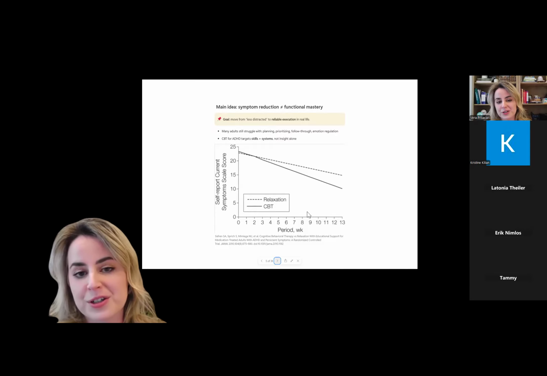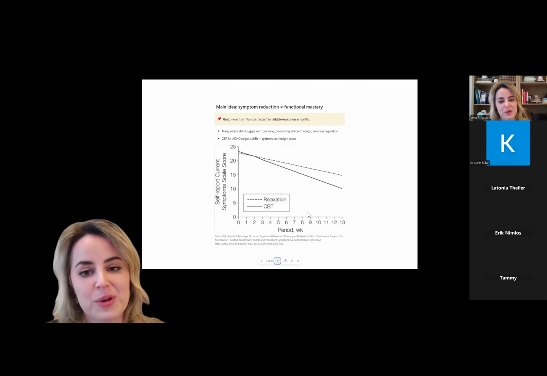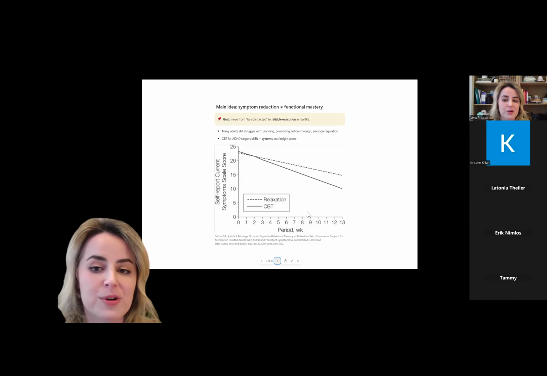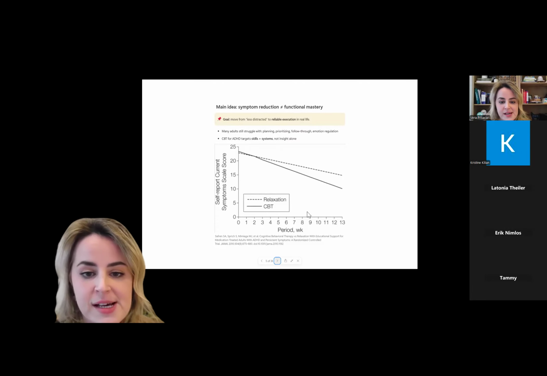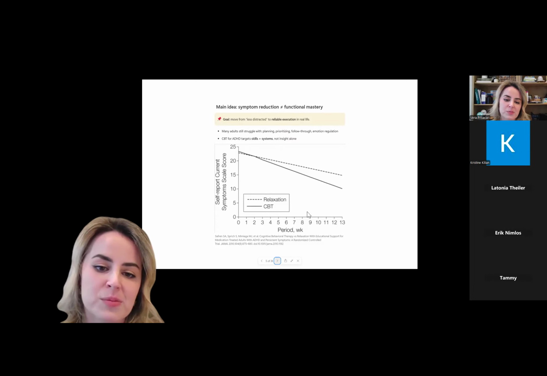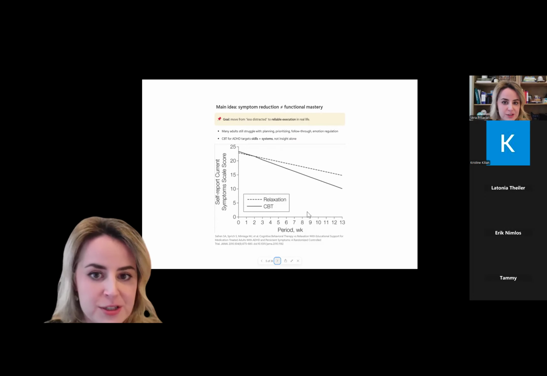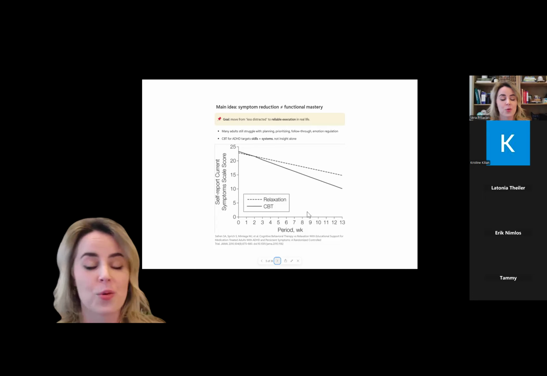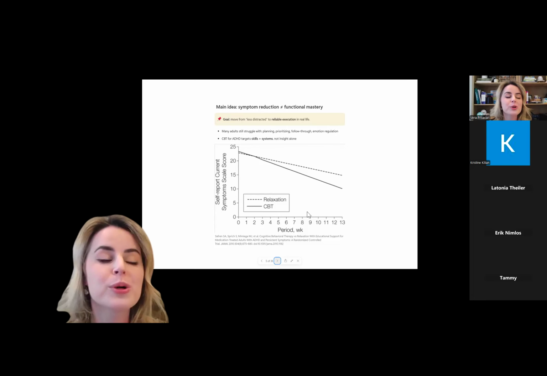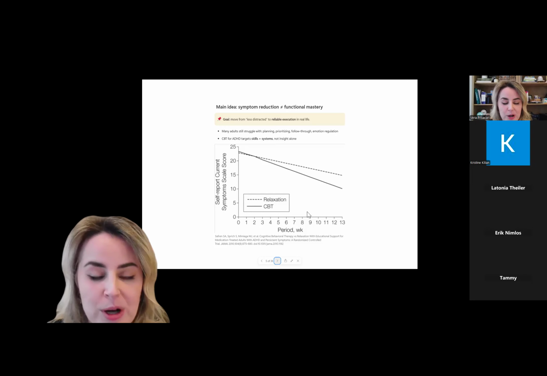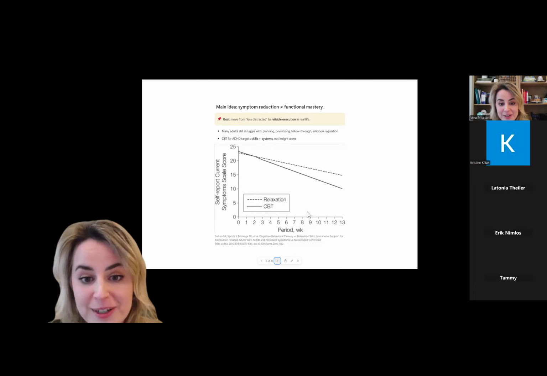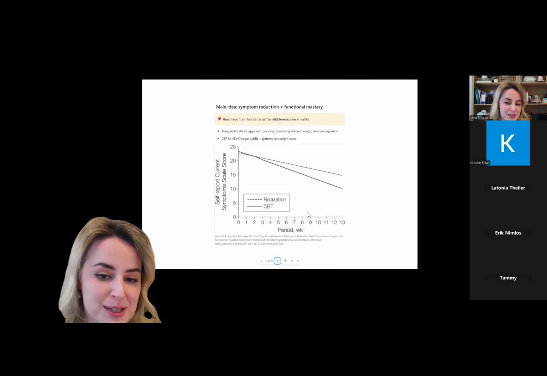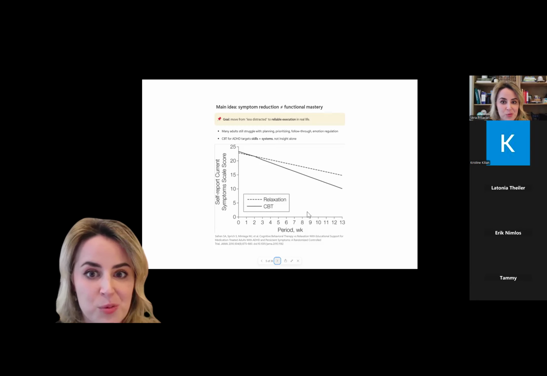The functional mastery here they're referring to is not ADHD being totally gone or your optimal performance. So our goal is to move from being just overly distracted or hyperactive to being a more kind of reliable in control version of yourself that you can predict that if you do have a project or a deadline in real life, you'll be able to execute it. And that kind of self-awareness and that trust in yourself is super important.